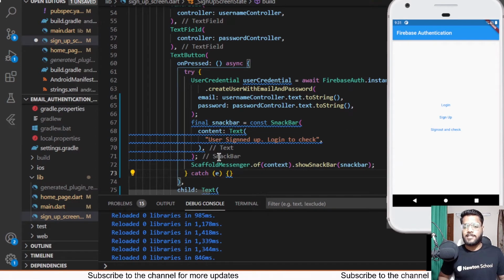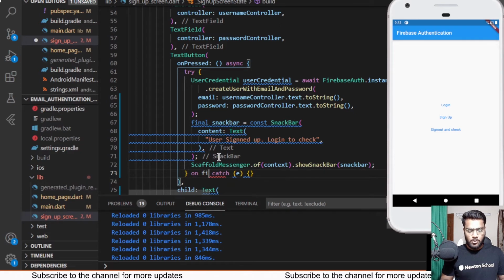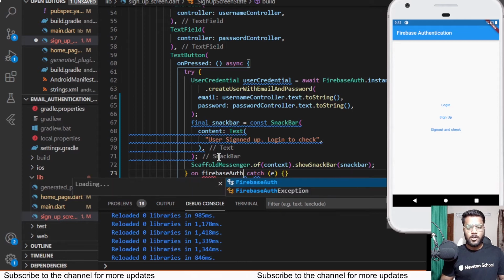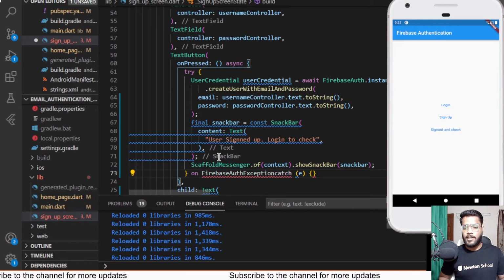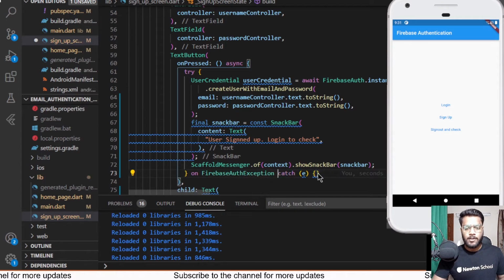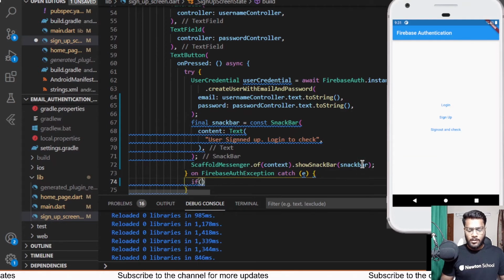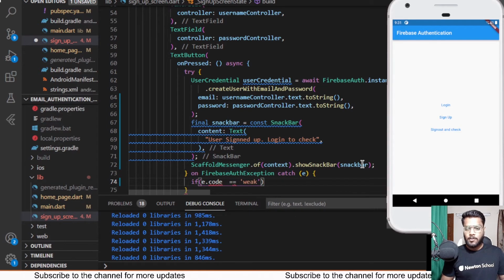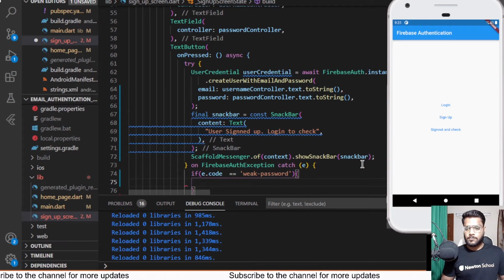And for the catch, we will be catching the errors if we are having the Firebase authentication exception. So on Firebase auth exception, we will be catching the error, and inside this we'll be checking if the e dot code, that is the error dot code, is basically equal to weak dash password, then we'll be printing the password is weak.